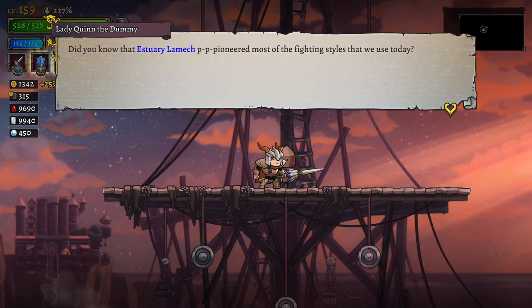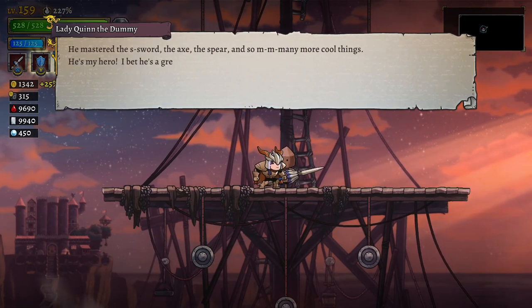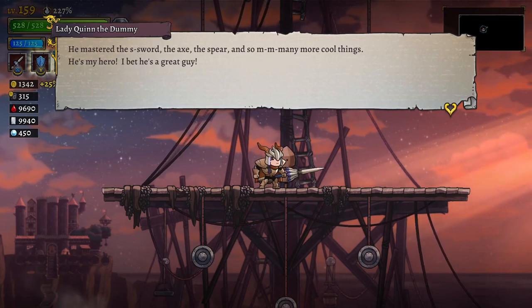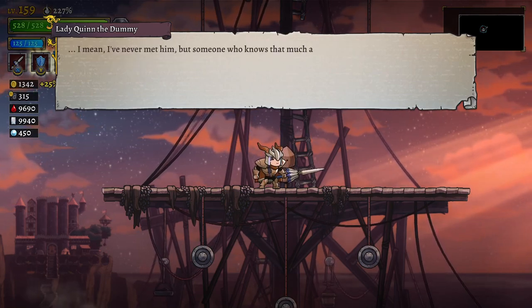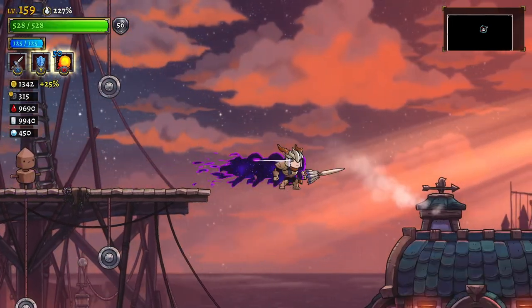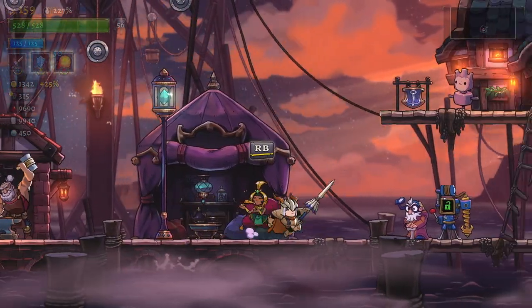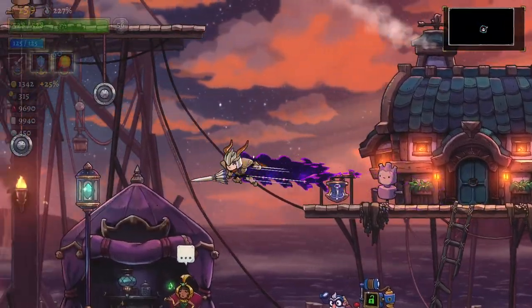Did you know that Estuary Lamech pioneered most of the fighting styles we use today? He mastered the sword, the axe, the spear, and so many more cool things. He's my hero. I bet he's a great guy. I mean, I've never met him, but someone who knows that much about combat can't be bad. Probably, yeah. Wow, a lot of people want to talk. Especially the pizza girl.